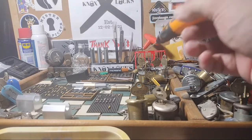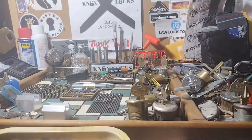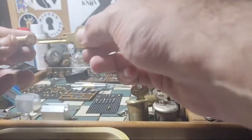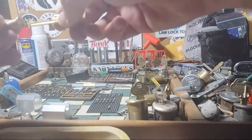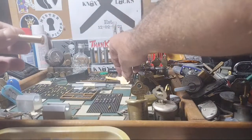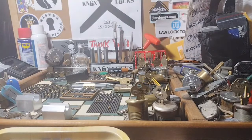Yeah, key bidding is something I actually have a little file kit for around here, within arm's reach right behind that. That's probably going to be my next thing. I have a bunch of American Lock and Schlage key blanks, and I have the files. And what I started to bring up before: at the beginning of the summer, South Door had a big 25% off sale, and I had a 10% first-time buyers deal, so I got like 35% off.